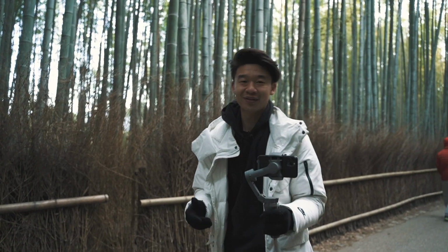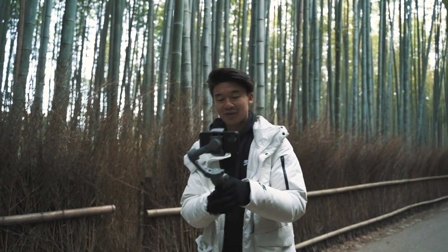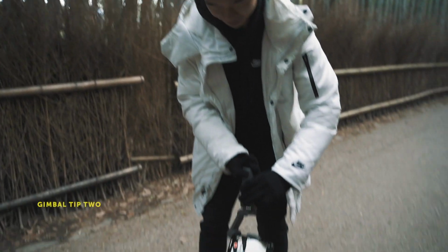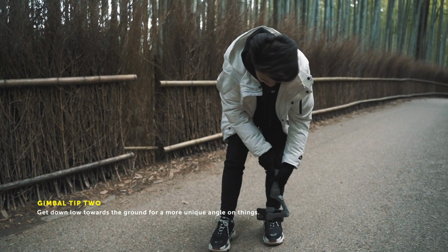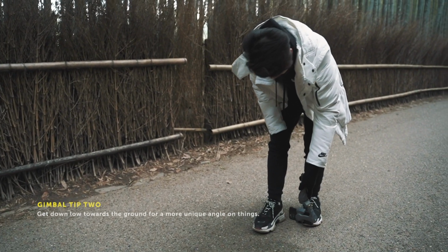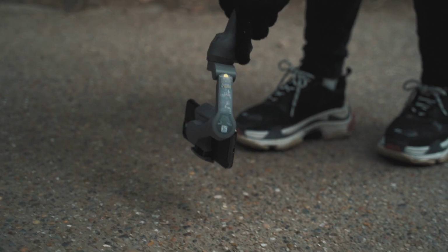Shot number 2, also one of my favorites. Actually, I'll probably say this for all of them. But all you need to do is flip your gimbal upside down in this motion. Then you can get a low shot. So we're starting off with the medium shot. Now we're going with the low shot. This allows you to get really low to the ground.